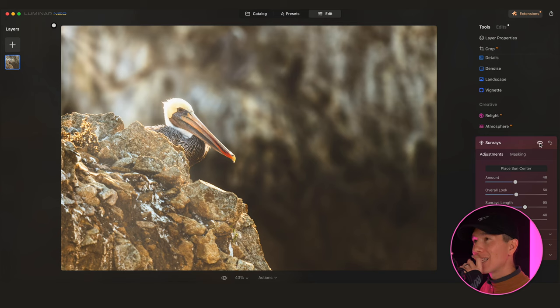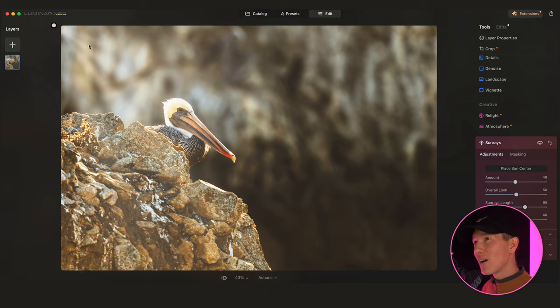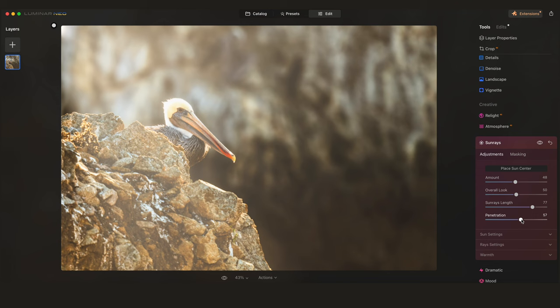But you'll notice, as I did that, see how it gave a direction to the light? It darkened over here in the image, brightened it over here, made it all feel like it's coming from that direction, contrasted the image accordingly, and then obviously adds in those sunbeams, which is just beautiful. You can add in those sunbeam lengths, so you can give it a lot more of a feel like it's bending into the lens like that, right?